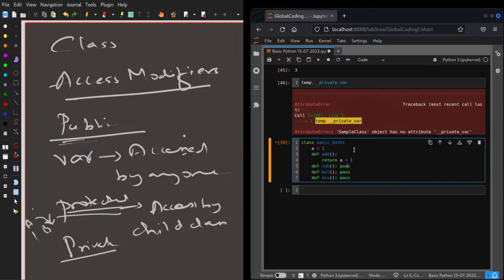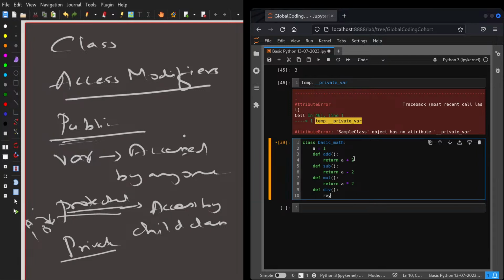But here, in addition, I'm going to return a plus 1, subtraction a minus 1, multiplication, or let's add 2, a into 2, and for division a divided by 2.